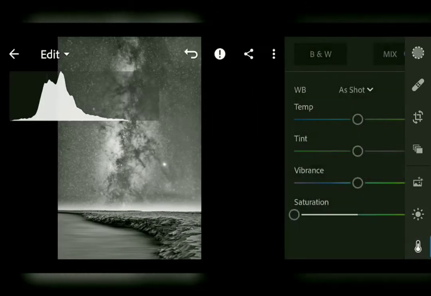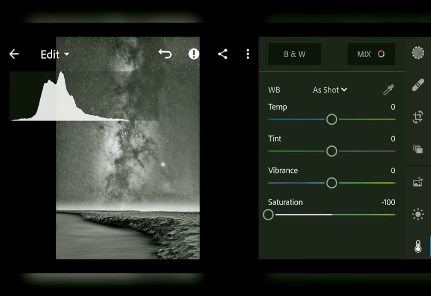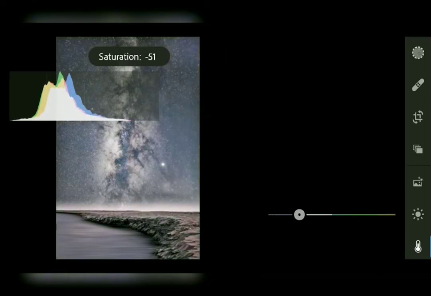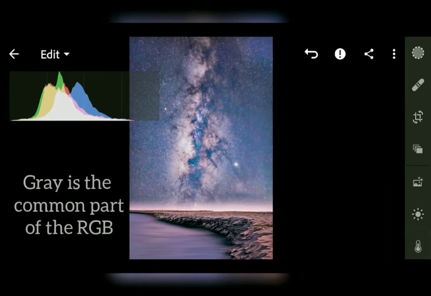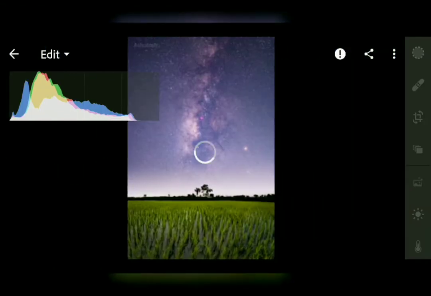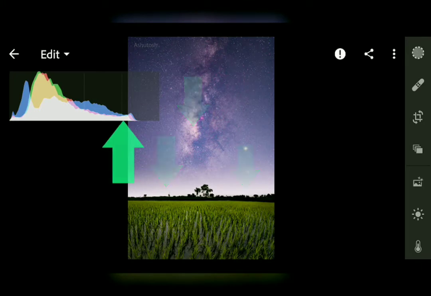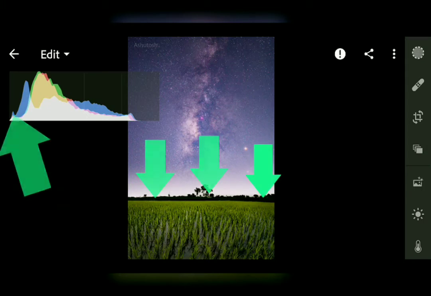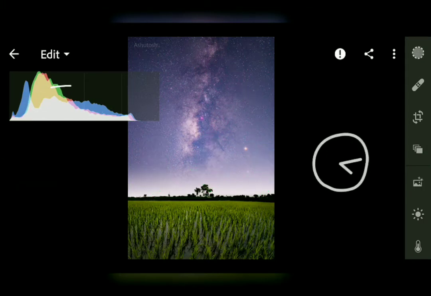Let's get our saturation back, and this is the logic. When we are simply dividing the white light into different colors, we are getting the red, green, blue and all that. Similarly, in this histogram, these areas represent this highlight portion and the dark areas represent this portion, and the rest of the areas are varying from less dark to mid-tones.